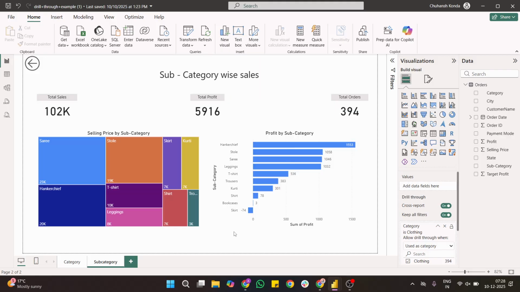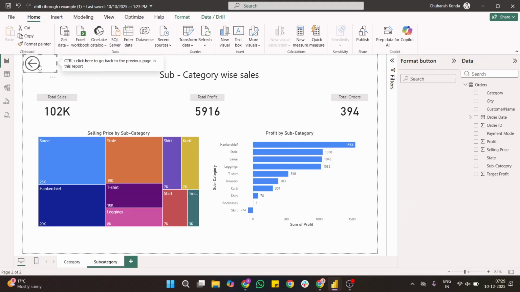By using a button, you can navigate between pages directly, even though the data set is not similar. But by using drill through, you will navigate between pages, but it needs to be the same data set. So that's the limitation of drill through. Got it? Any doubt here? I'll go with the drill down now, then we'll go with the next one. Okay?